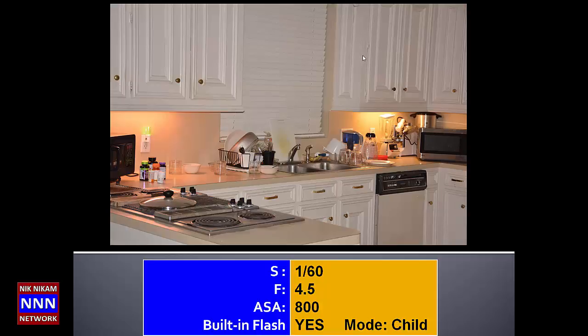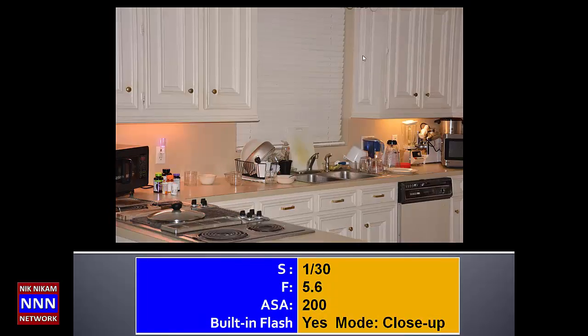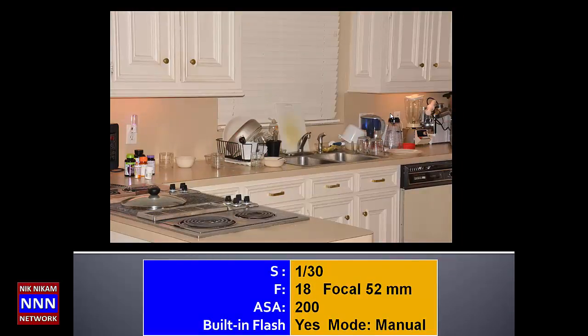And here is a close-up view, which is one of the options in that one, and again it gives a pretty good delineation of the objects, except the counter doors are brighter than what it is actually supposed to be. And here is a manual mode, which is giving a little more interesting look, because the cabinets are not as bright as they are, even though a flash is used here.